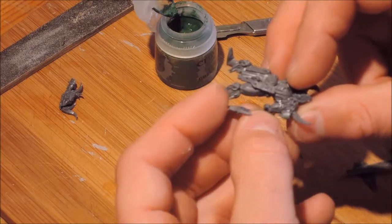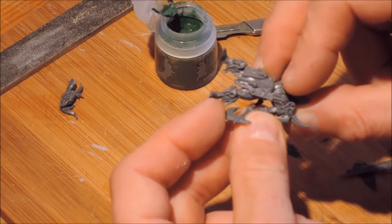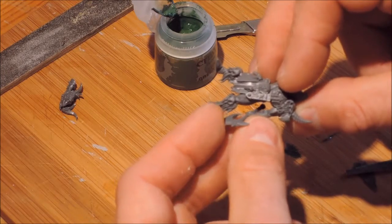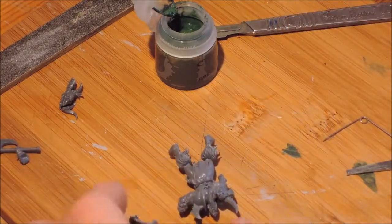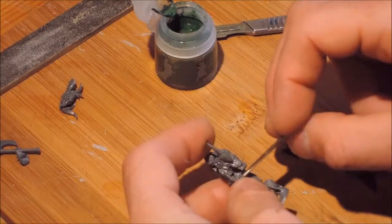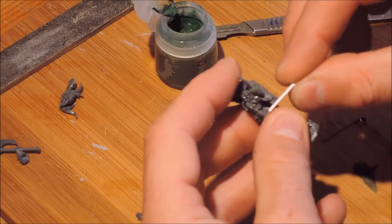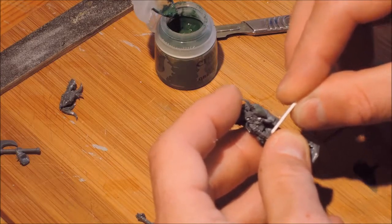Check the axe arm here. How does that go on? Like that. So this doesn't pop into place quite so much. If you kind of wiggle it and press it around, you should be able to feel how it goes. Just going to do a tiny bit of sanding on these. Sometimes where the join relies on a flat area like here, if it's not perfectly flat, it might not be as good a join. Anything obviously like a lug or a complicated area, you wouldn't want to do this.